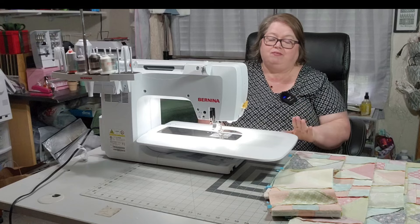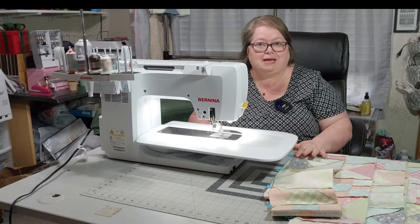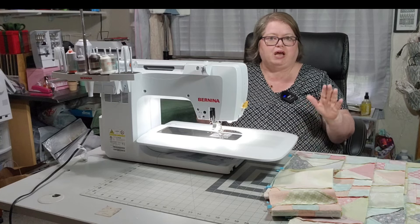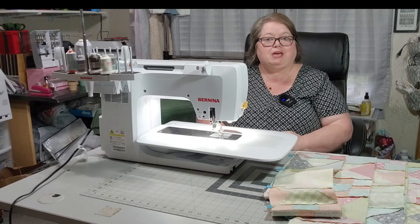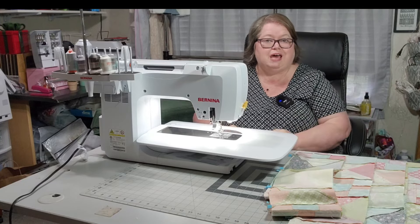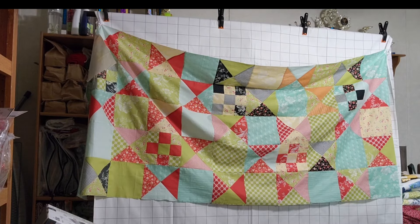I'm going to show you what I have done so far on my Grandma's Scrap Quilt. I currently have five rows, and I'm looking over here because I have my design wall put up. I do need to do some tweaking. I think I'm going to have my husband build a frame and staple this on it with some foam behind it so it can fold up and open back out, so I can use my pins. Right now I'm using clips and clipping it on the sides. That is my design wall — that's how I have my quilt hanging. I will be adding on to the bottom as soon as I get my four sets of two completed.